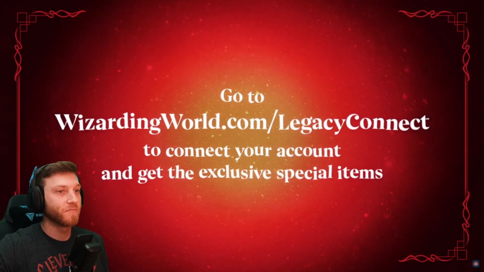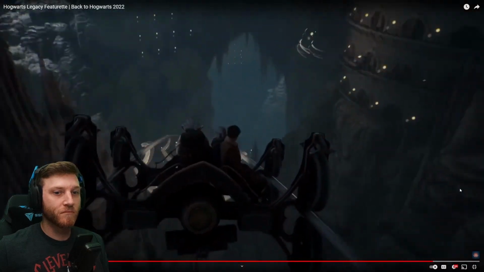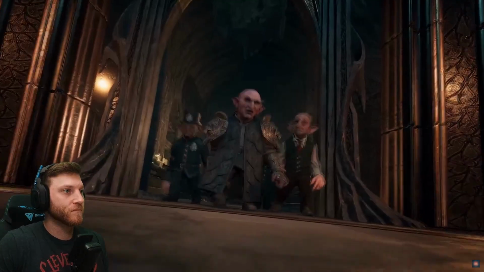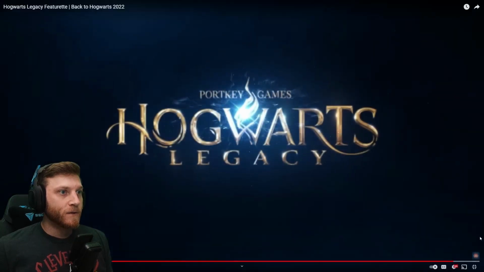Head to wizardingworld.com/legacyconnect today to connect your account and get these special items in Hogwarts Legacy when it releases. It's been a pleasure being part of the Back to Hogwarts celebration and sharing more about Hogwarts Legacy. From everyone at Avalanche Software and Portkey Games, we can't wait to bring you the game.